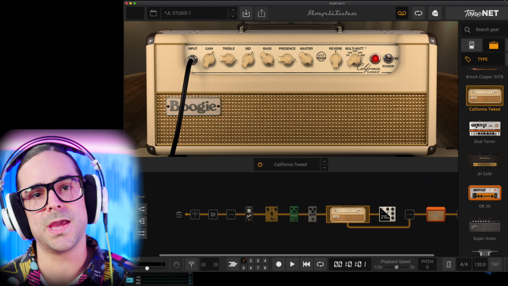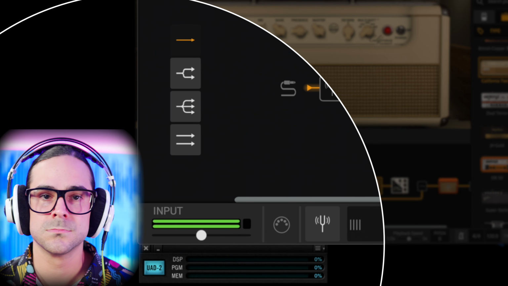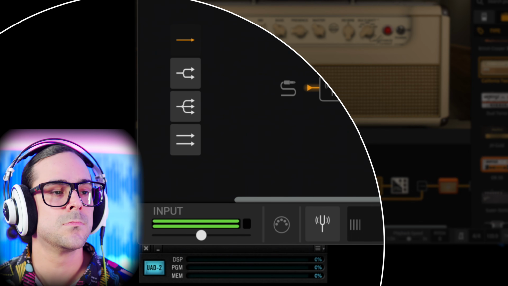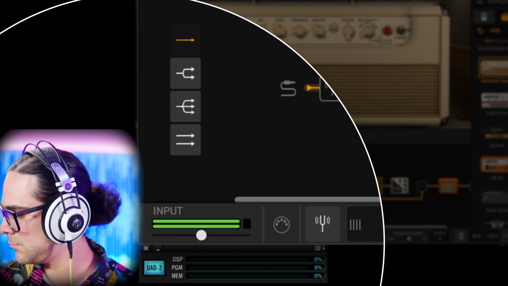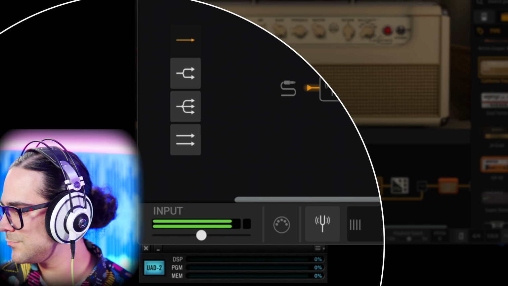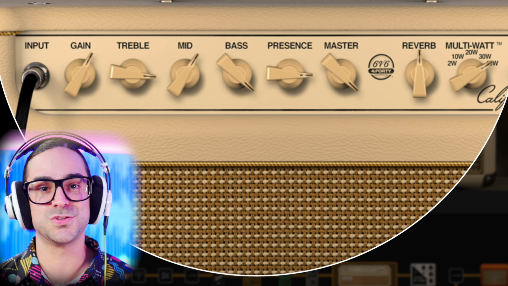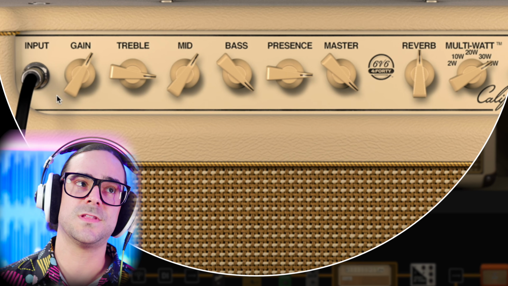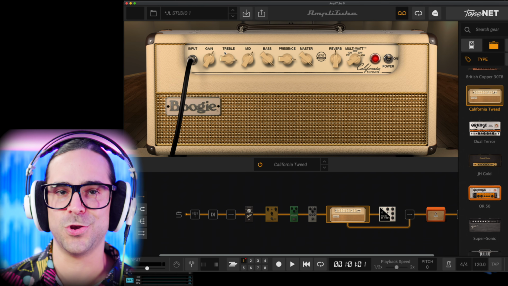But what would happen if I were doing my input gain wrong and I were giving it too much power? Even though arguably it's still a great sound, I wouldn't consider that a clean amp anymore. That's more like an overdriven amp. And that's not what this is supposed to be in my case with the settings that I have. So that's how I know that there's something wrong. And even though you can see that I'm here on the gain at maybe 5 or 6, you should not be getting that kind of gain from a clean amp when you're around 6 in your gain, unless it's a really, really vintage amp.